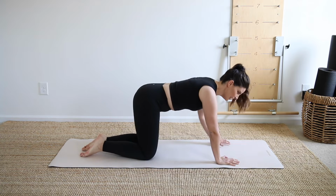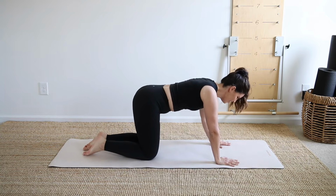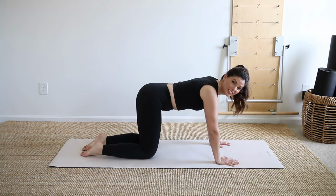Ooh, my mat needs a cleaning. Just noticing right now all these dirty spots on my mat. Hopefully you can't see that.